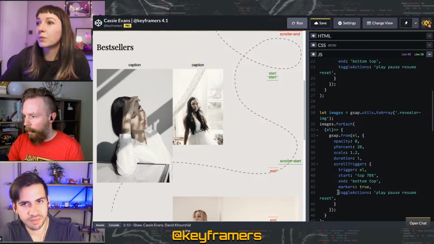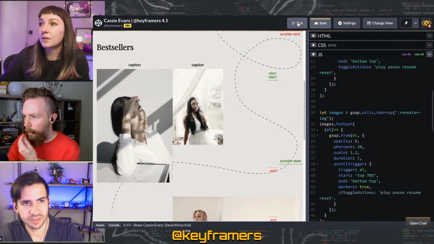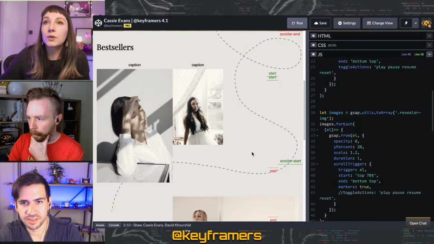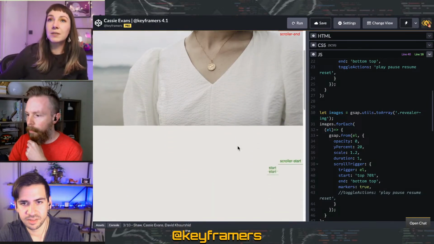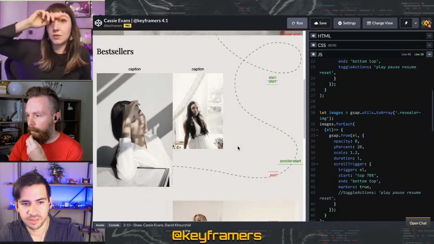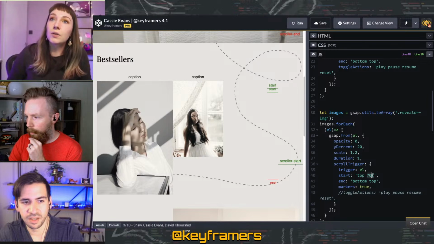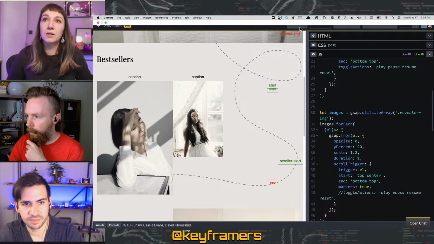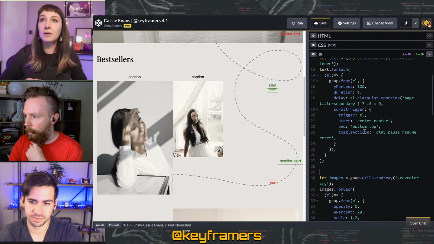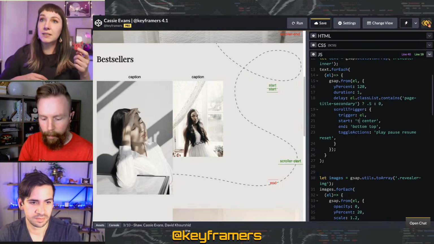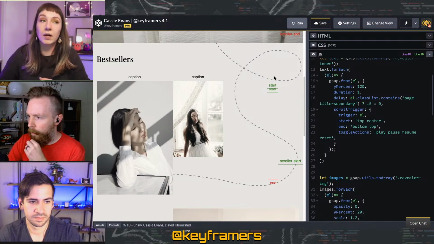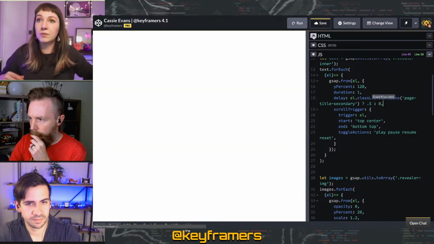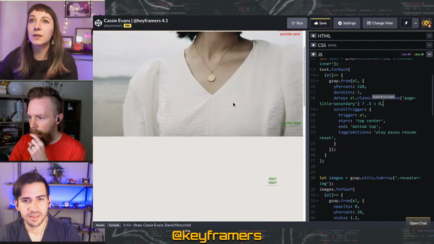Can ScrollTriggers have delays? Random question. So the delays, like time in ScrollTrigger land, is based around position. So you can set the end or the start further up or further down the page, and that will create delays or change how long an animation plays for, that kind of thing.